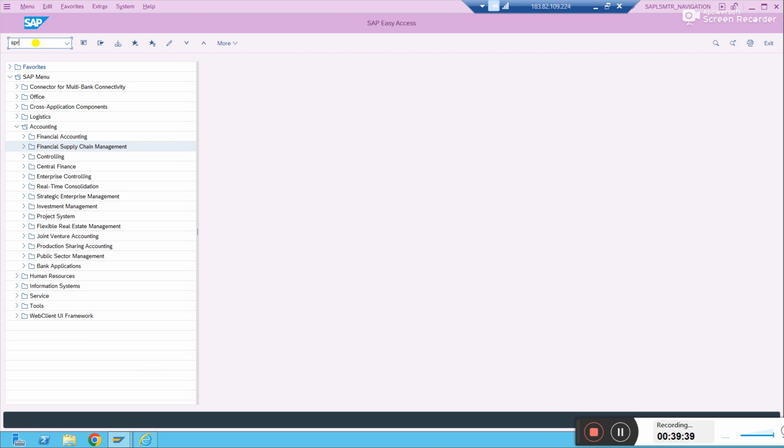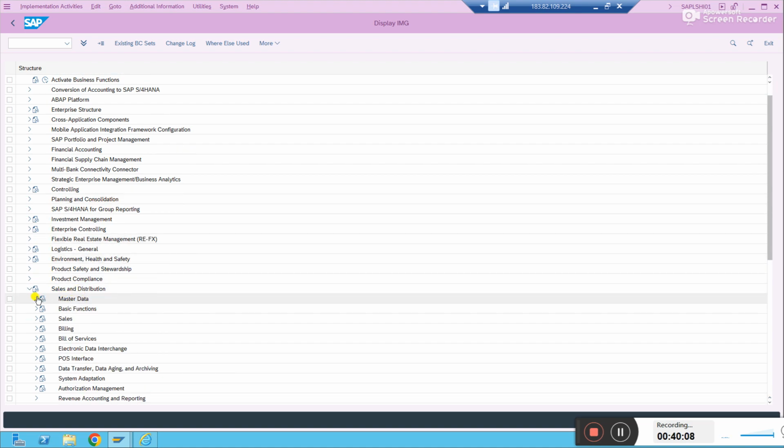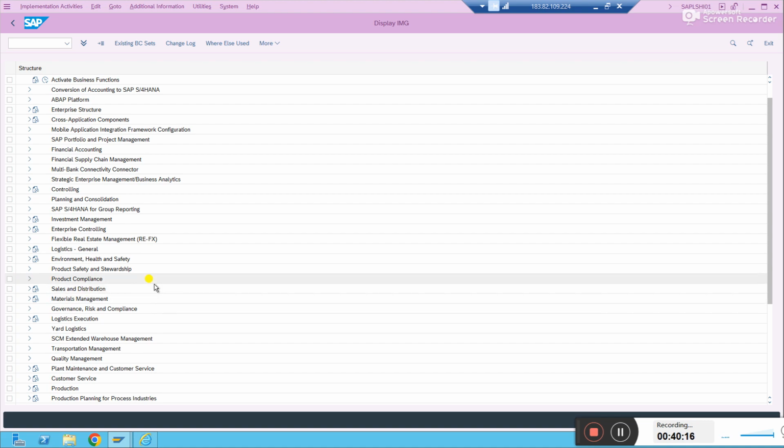And likewise, if you go to SPRO, we are not the only persons who are supposed to configure the system. Everybody has to do configuration. The SD person has to do SD related configuration. Everybody has to do their configuration, right? That is the reason here also you have different folders. You see, financial accounting, a folder is there dedicatedly. Controlling, there is a folder. You see, sales and distribution, there is a dedicated folder for implementation. For material management, right? Every module related configuration folders and steps you have here. It is not only meant for us, right?